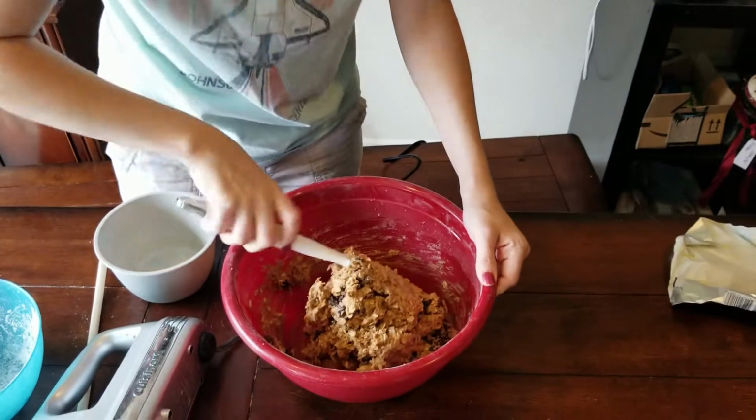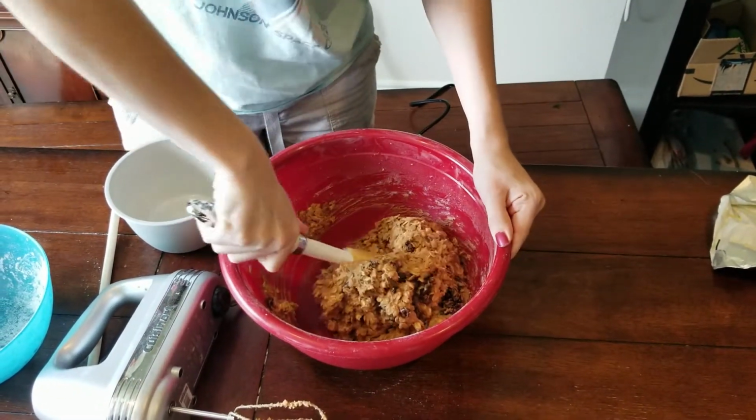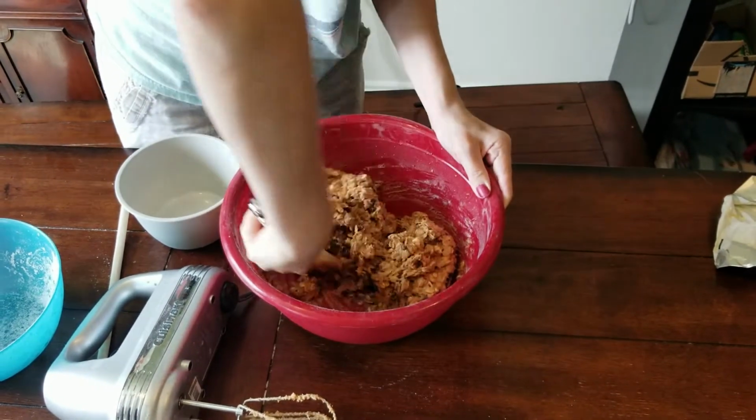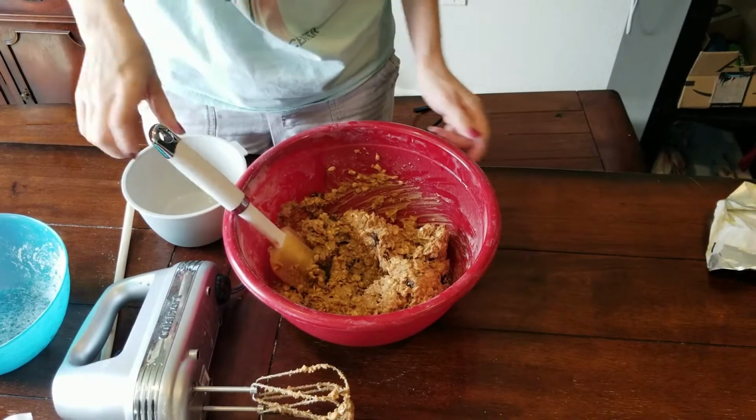So, just going to fold, pick it up, and put it down. And I'm going to pick it up, and I'm going to put it down. I think that looks good.